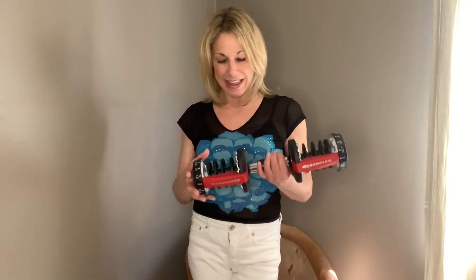I didn't want to have to buy each weight because I don't have any place to store them. I do have a lot of weights already, but when you want to do different exercises, there's just not enough room under my bed for all the different weights — so this is the thing for you.